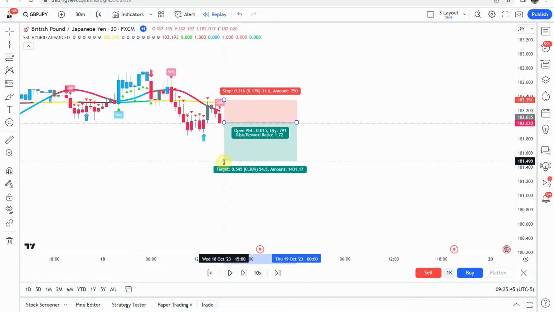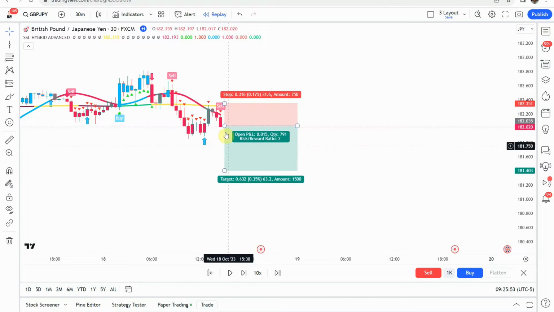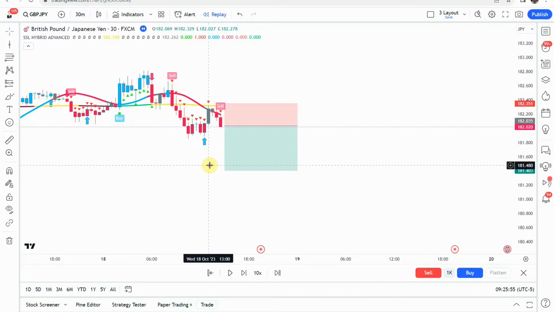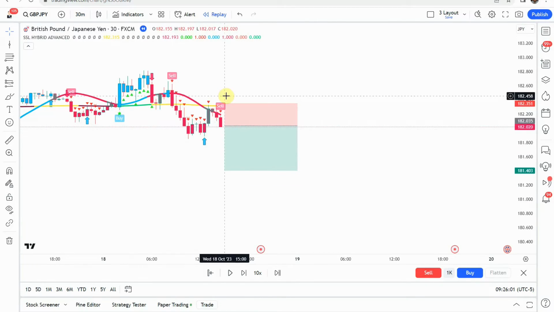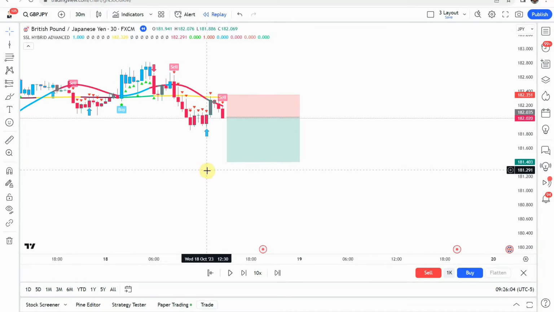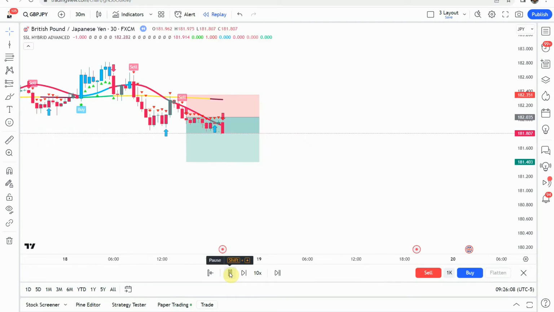We are then going to target a 1 to 2 risk reward. If price comes down and gets to a 1 to 1, we are going to move the stop to break even, and then either let it hit our 1 to 2, or we will let it come back and stop us out for a zero loss trade. Let's go ahead and play this one forward here.